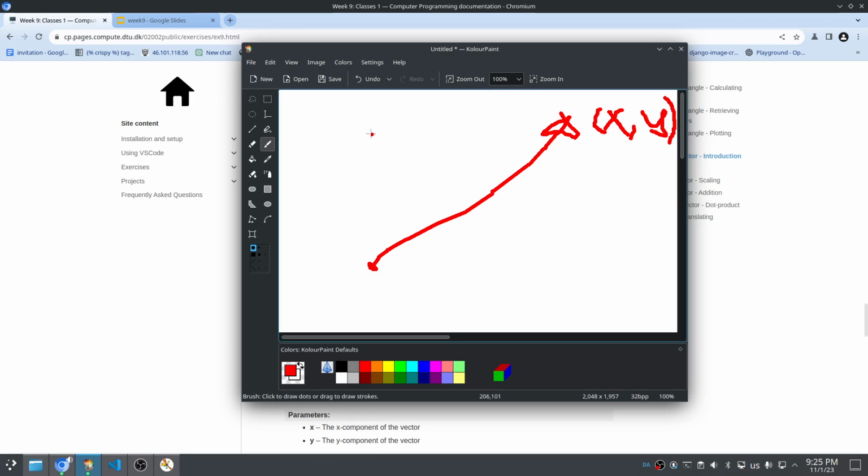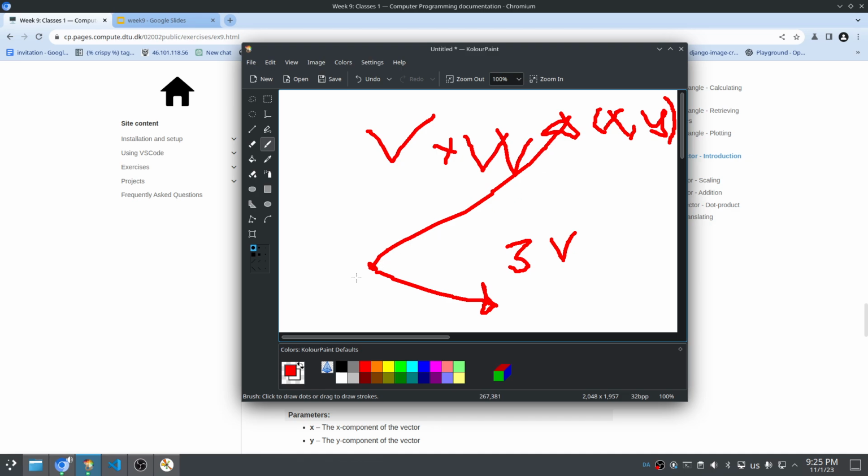Then we can do various operations to this vector, so we can scale it. So we can maybe say 3 times v, and that's going to scale these coordinates by 3. Hopefully these are concepts that you've seen in linear algebra. You can also add vectors together. So if you have another vector w, you can do v plus w. Then you just add the x coordinates together, and you add the y coordinates together. Anyway, that's what we want to build towards, something that can represent these kinds of operations.